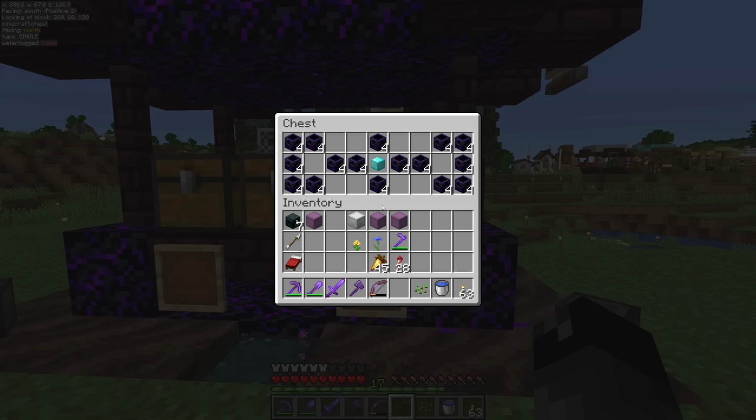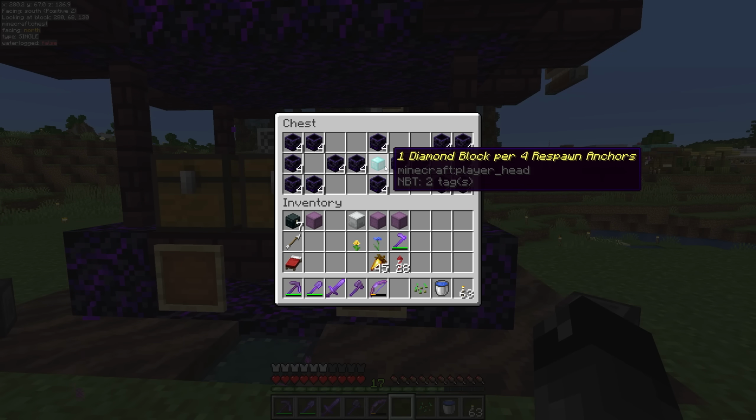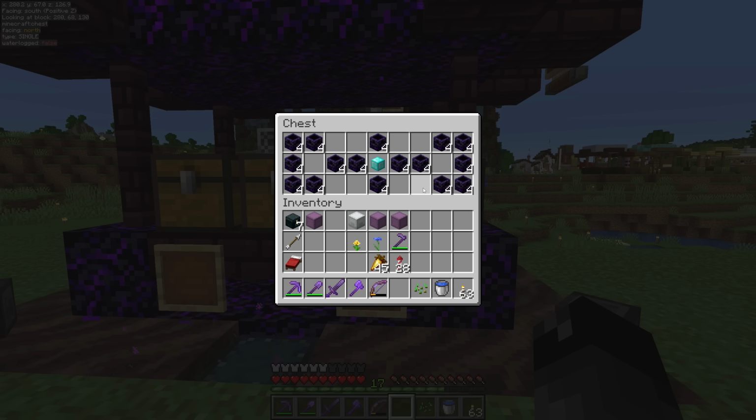I don't know. And then finally, we have our respawn anchors over here. 1 diamond block for 4 of them. I price it this way because I don't think respawn anchors are that popular, but each respawn anchor is 6 crying obsidian and 3 glowstone blocks. I think it makes sense. This might be a little too high a price. I might should do 8 of these respawn anchors per diamond block, maybe even more than that.